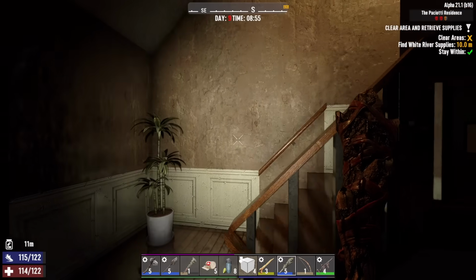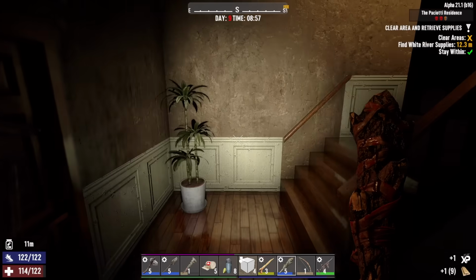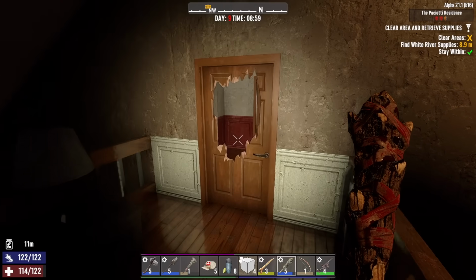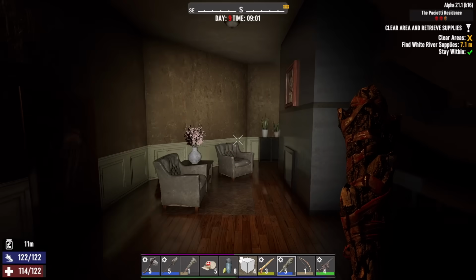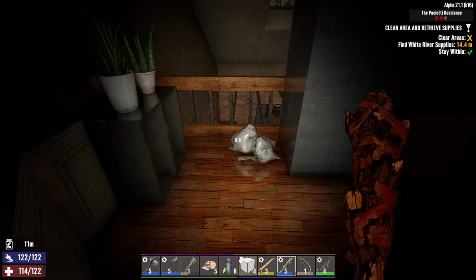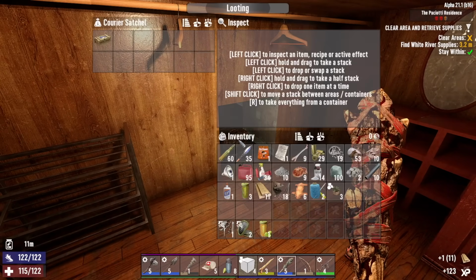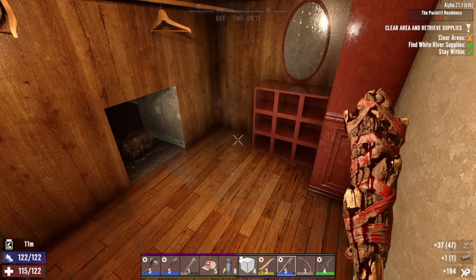This must be a new house. I don't think I've ever been here before. Pretty cool layout. Could use a little makeover. That's one thing I haven't done yet in Alpha 21, a house flipper. Should probably do one of those soon. Those are always fun. Got some trash in the corner here. Clay, and I'll scrap these plans for more clay. Got the supplies, now we just need to clear out the house.